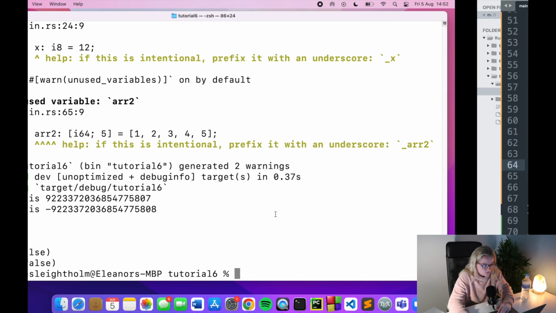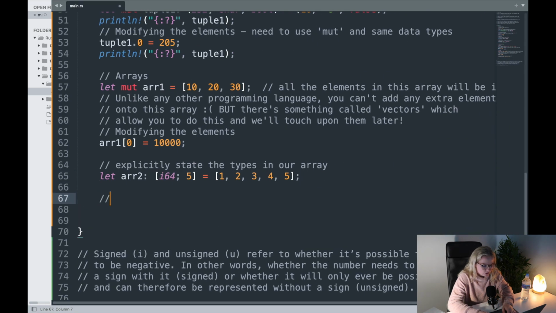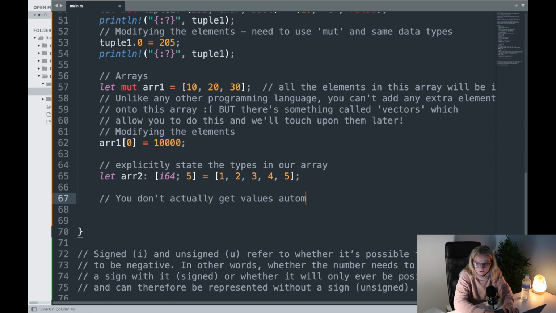Everything's running smoothly. Cool. And something that's just a little side note, if you've used Python before, you'll know that you can do something simple. I've completely forgot what it is in Python, but you can do something along the lines of new array, and it will create an array for you between 1 and 5. Rust doesn't do that, so I'm just going to put you don't actually get values automatically if you don't specify.